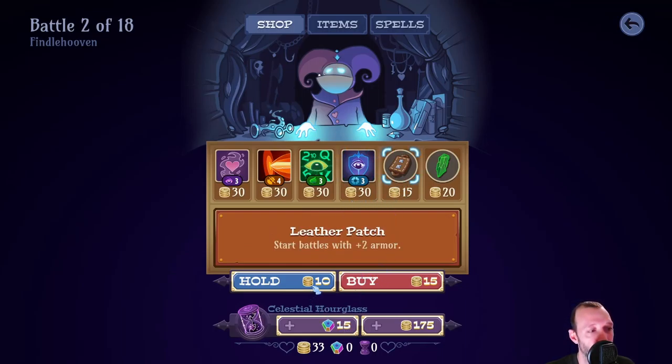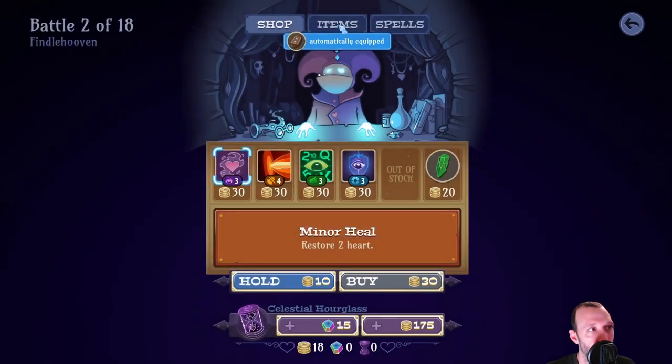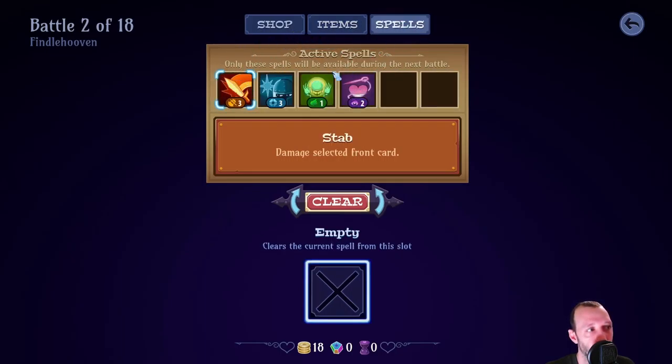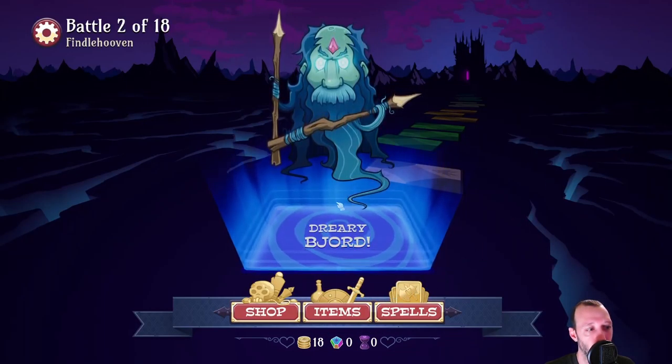I'm gonna start with 2 armor. Then that's all your equipable items. These are your spells. You can swap in and out. But I think you can only have 4 active, if I'm not mistaken. How much money do I got? I got enough. Do I not have enough? Maybe I don't. Oh, only 18. Okay, well, that takes care of that problem.